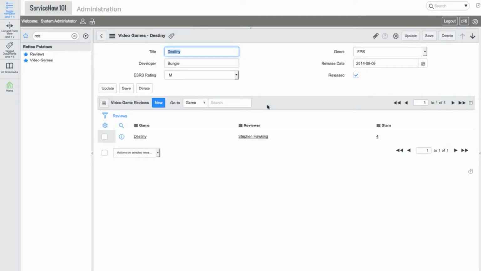Next, we'll create a UI policy on the reviews table to make the number and status fields read-only.